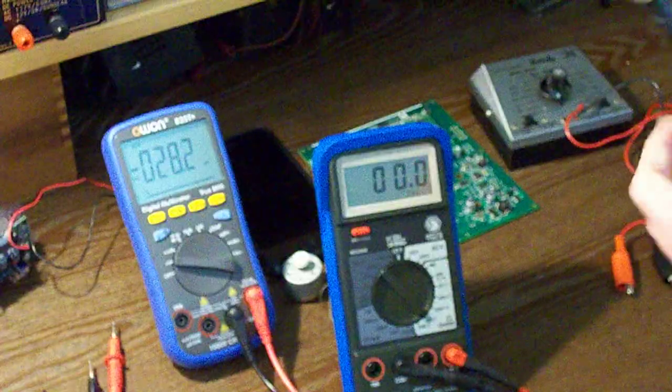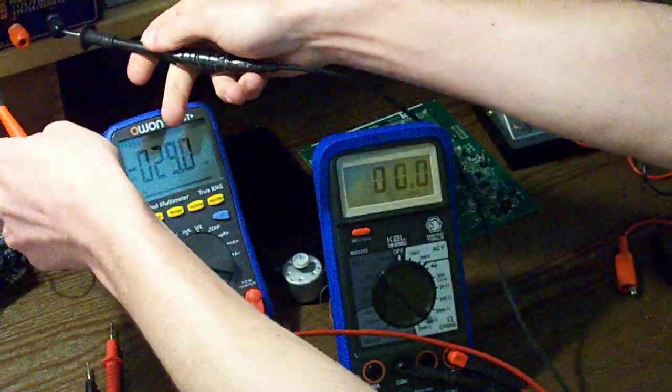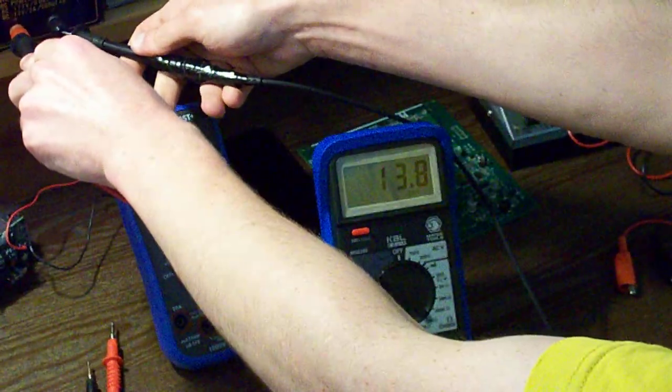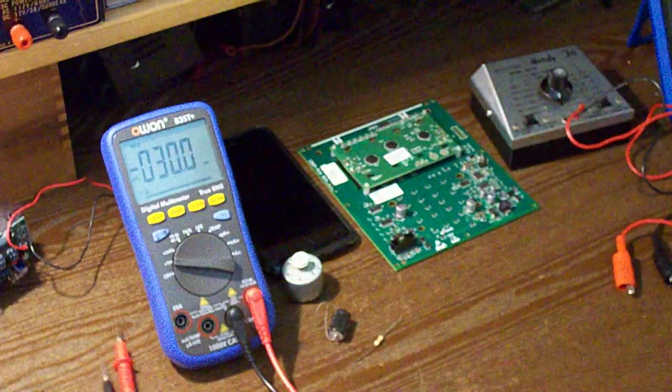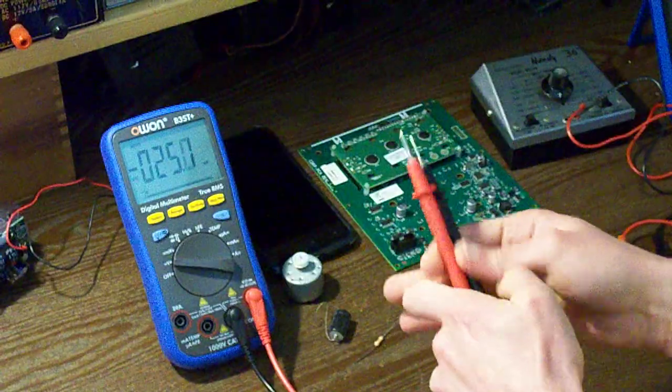So we'll get this meter in here so we can see the voltage. 13.8 volts. So we should see about 13.8 volts on the Owon meter.